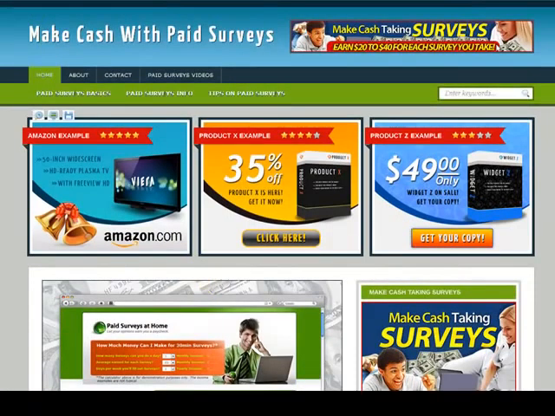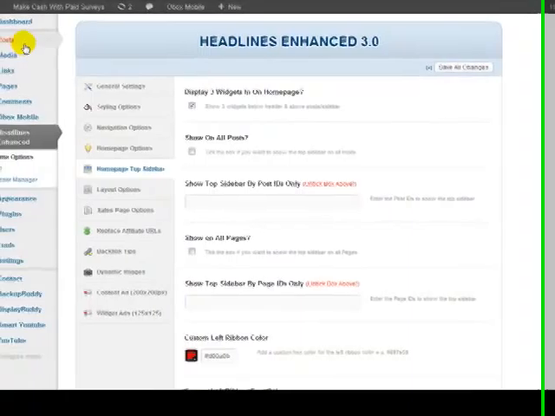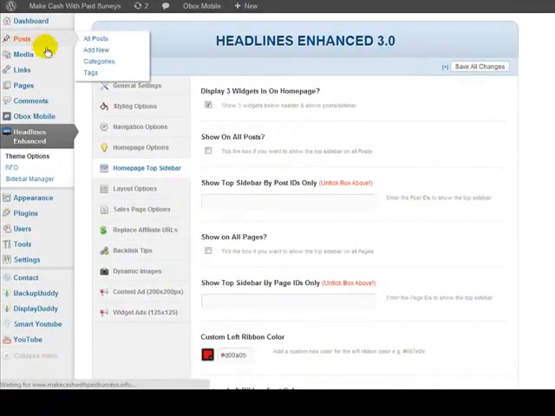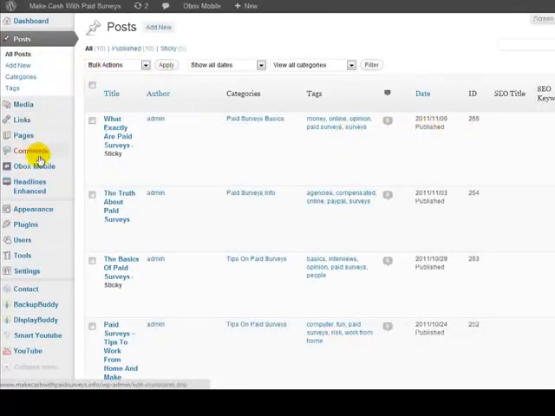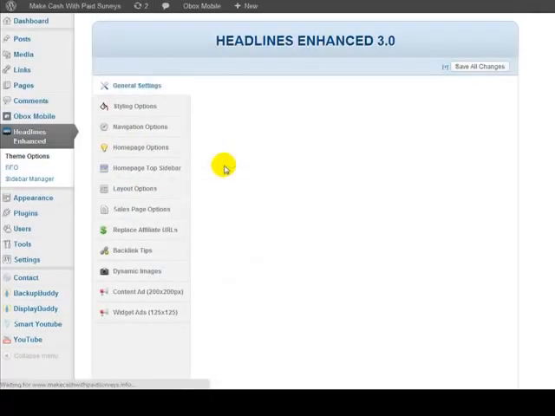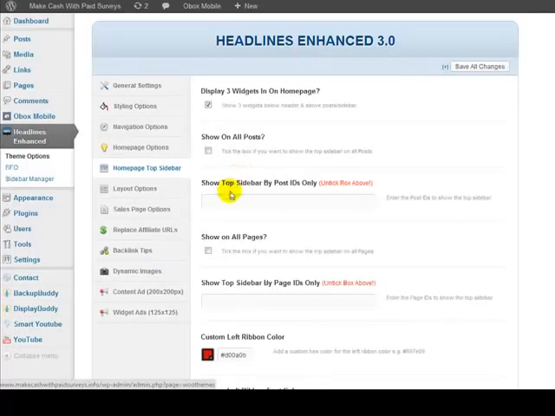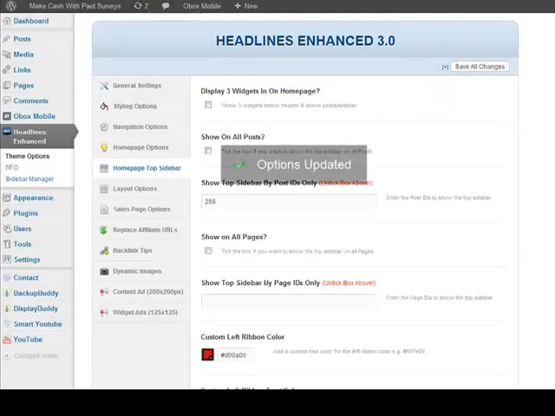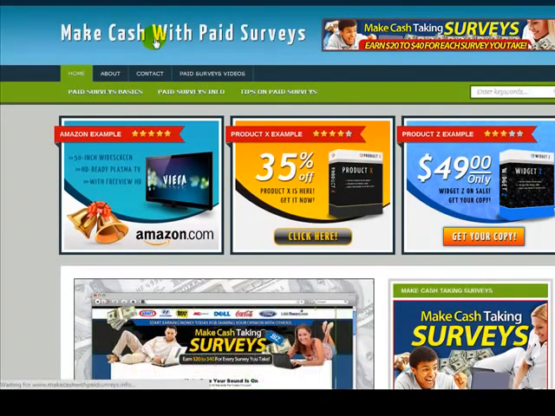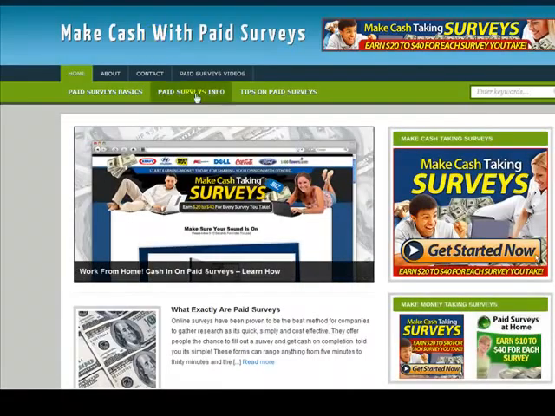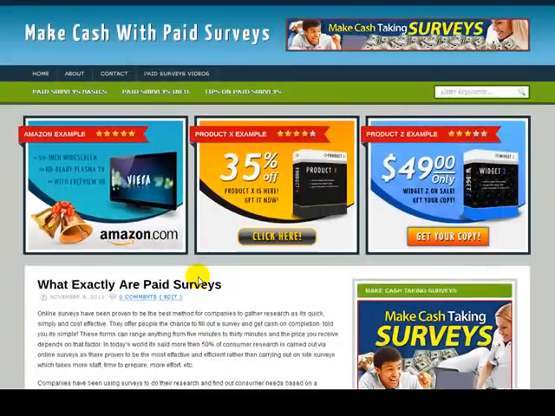But if I put it on a post, let's just look at a post ID. Okay, 255. I go over all this in the new video, so don't worry if I'm going too fast. If I want to show it above one of the posts, instead of showing it on the home page, so I'll refresh the home page. Okay, so it disappears, but it'll appear above this first post. So something like this might be a little bit better.